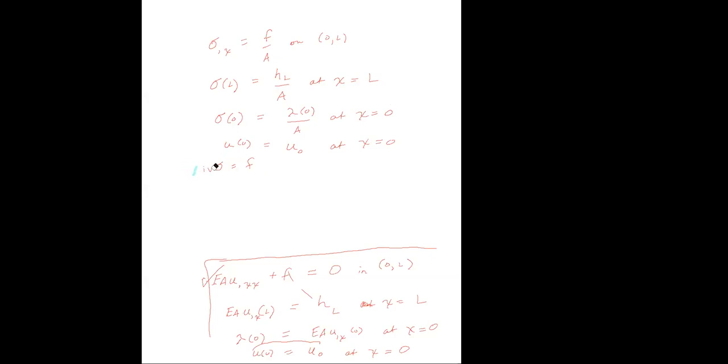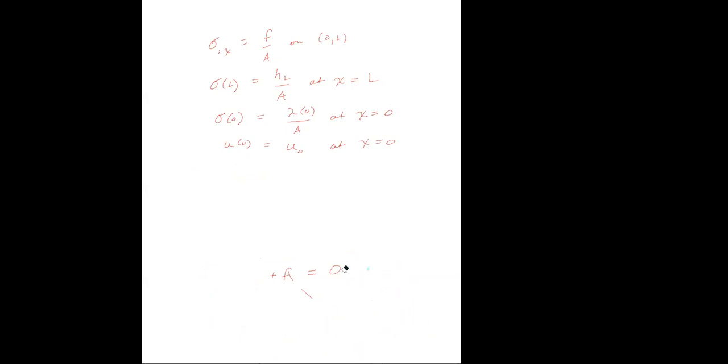Now I hope you can see why, even in 1D, unless you knew the answer ahead of time, you wouldn't be able to look at either the strain energy equation or the weak form and just automatically deduce that these are the 4 equations that are satisfied. And so we call this the strong form. And I hope you see, from elementary strength of materials, do you see what's happened here? It's nothing more than a bar in tension, right? This is just like what you learned at the very beginning of your first undergraduate strength of materials.